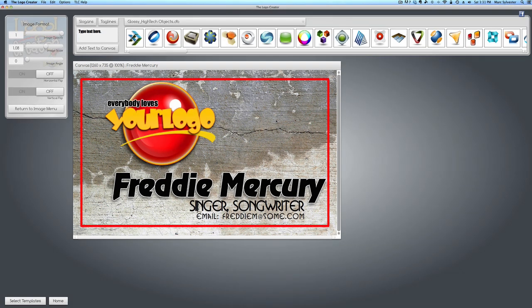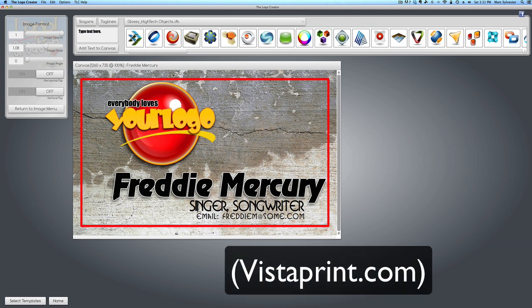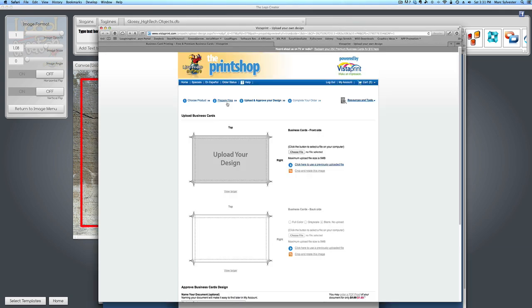Okay, another trick I want to show you. Some of you obviously don't live in the United States, so this version of the software only links currently to Vistaprint in the US. But that's okay, no problem. While you're in the Vistaprint shop, Vistaprint actually is worldwide. They're all over the place. They're in Australia, they're in Africa, they're in Asia.